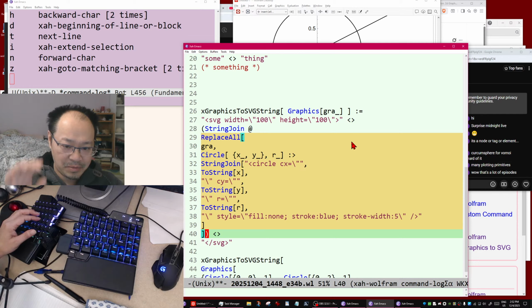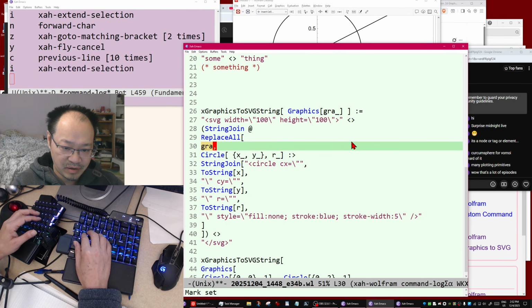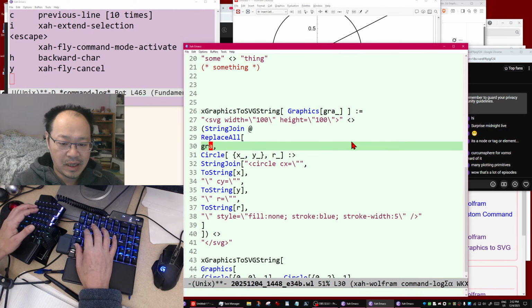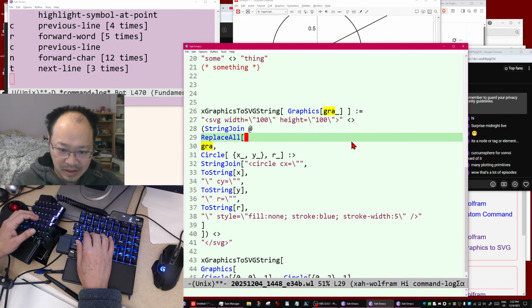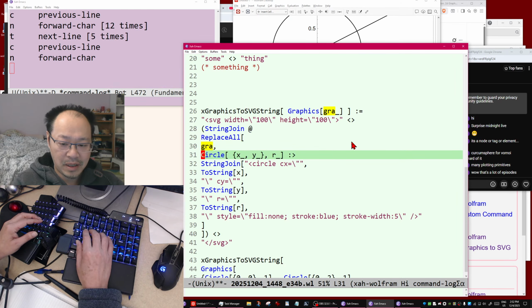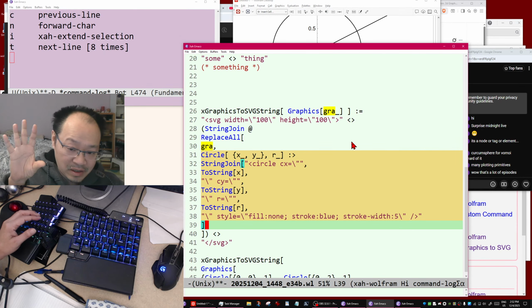This means replace all of the graphics, this GRA thing, which is whatever is inside graphics, by this rule. So what does this rule mean?